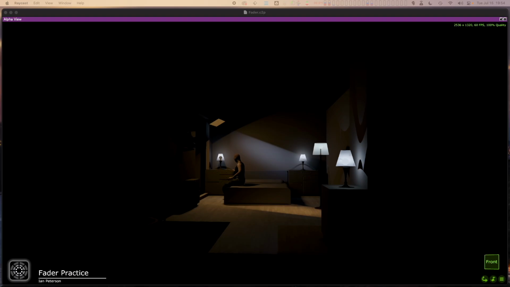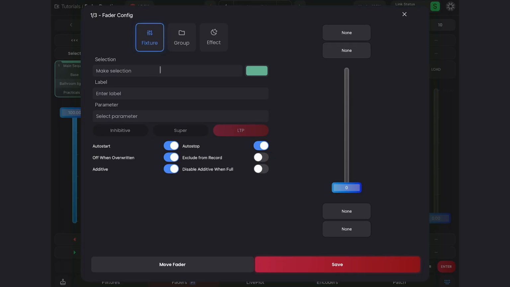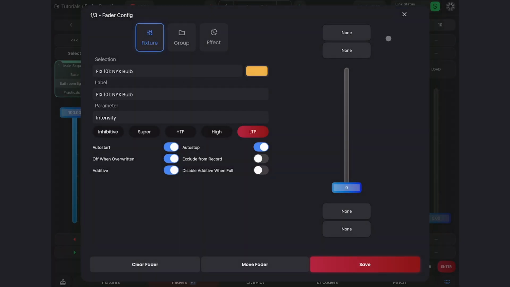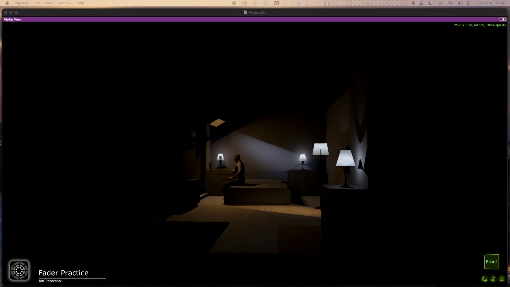Again, this is another really useful button to have mapped to hardware. So if you have a bunch of different sequences and you need to update one, you can select that sequence and then update. If I come to this fader 3 and load a fixture and select an empty button, you'll see you're given just the options that apply to a fixture fader. So that's a bit of a speed run of all the fader buttons.